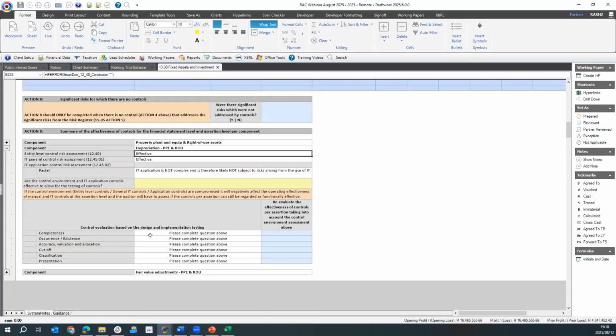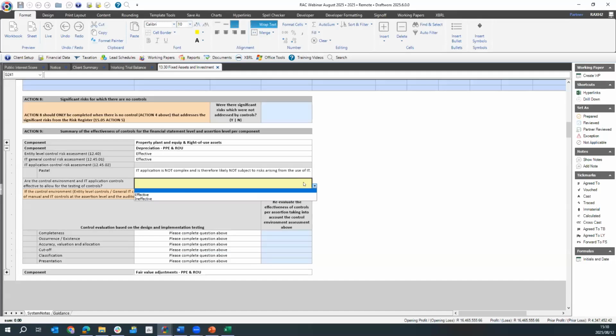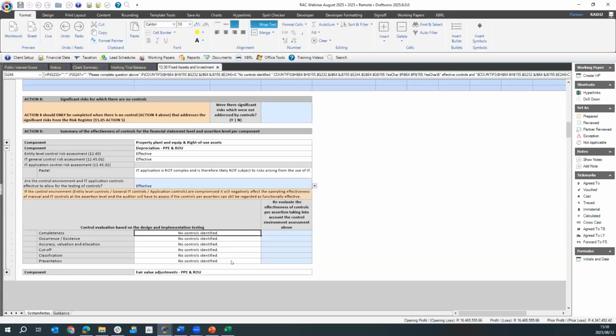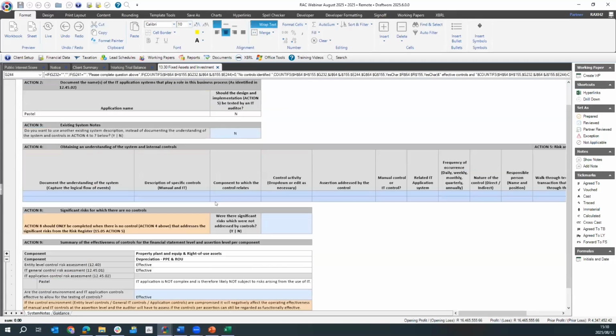Now, you'll see that I need to complete the questions above in order to evaluate my control design and implementation testing. I can say the control environment was effective or ineffective. But I see here it says no controls identified. Why does it say that? Well, I haven't identified any control activities up here. So naturally, I need to document said understanding.